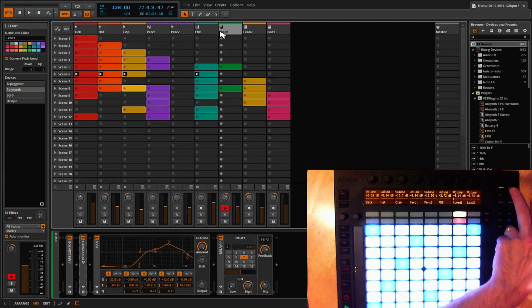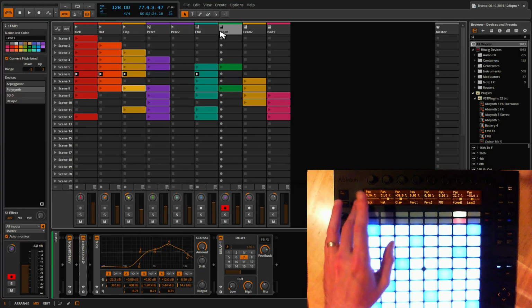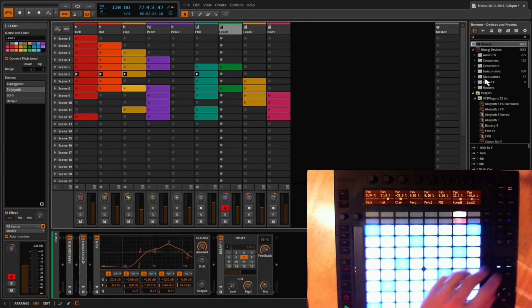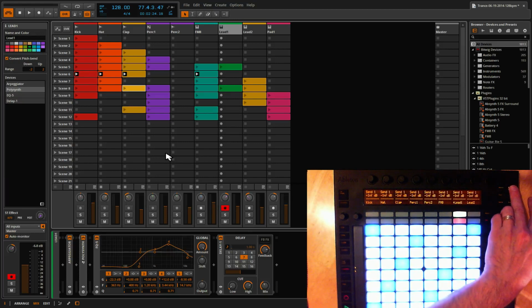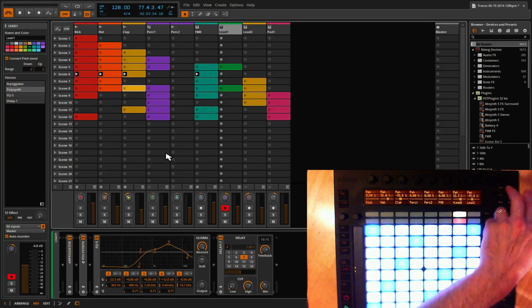Okay, and then you go to pan and send. So the first click gives you the track bank, the 8. You got all your pan positions. The knobs, we'll move them. And you can see all the pan knobs are indicated in the UI here. And then you press it again. You get the send of 1, 2, 3, 4, 5, 6. We don't have that, but if you had 6 sends, it would be there. Okay, and then you can just go back to volume, pan, volume, pan, volume.